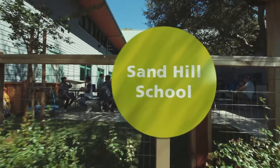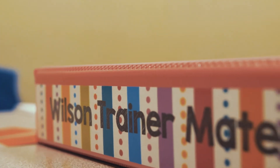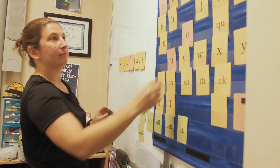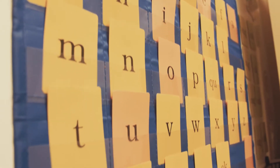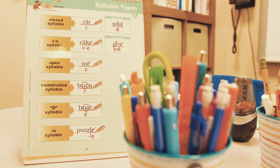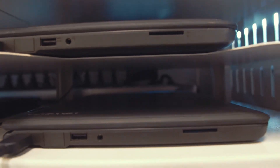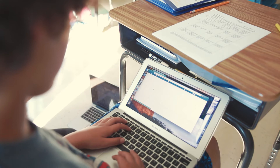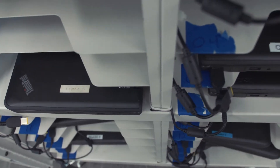We offer a lot of different programs here at Sand Hill School. The first is the Wilson Reading System. I really believe in hands-on experiential learning and practice. We're moving letter tiles around, creating words, writing, skywriting, getting up out of our seats — so it's a very multi-modal, multi-faceted learning program. We also have a really robust assistive technology program, with an assistive technology coordinator who teaches our kids how to use personalized assistive technology on their own laptop computer.